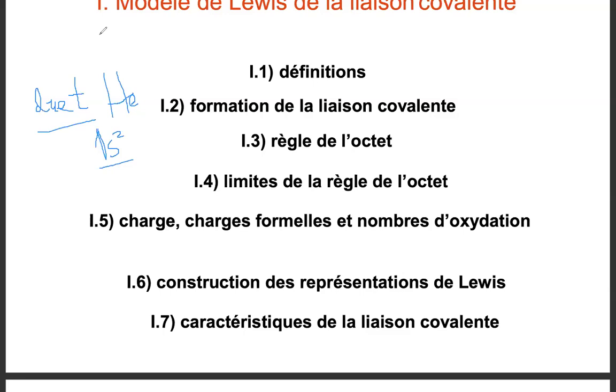There are those elements that do not support this hypothesis when they are bonded to different elements. For example, when we come to the limits of the octet rule, you find that some elements, for them to be stable, will not abide by the octet rule, but rather apply something else for them to be stable. So basically, the octet rule is a rule that states that an atom on the periodic table will always look for stability.